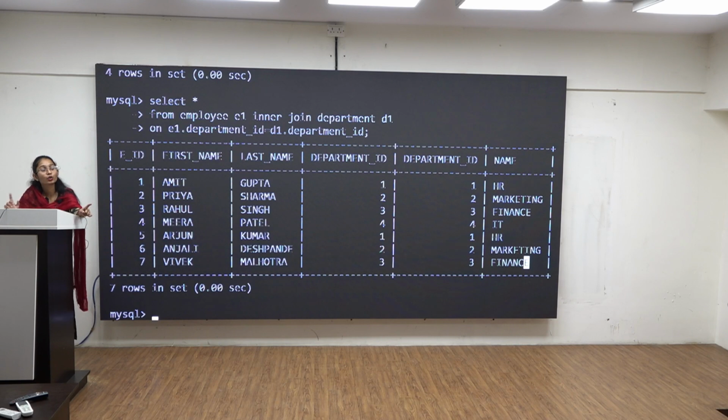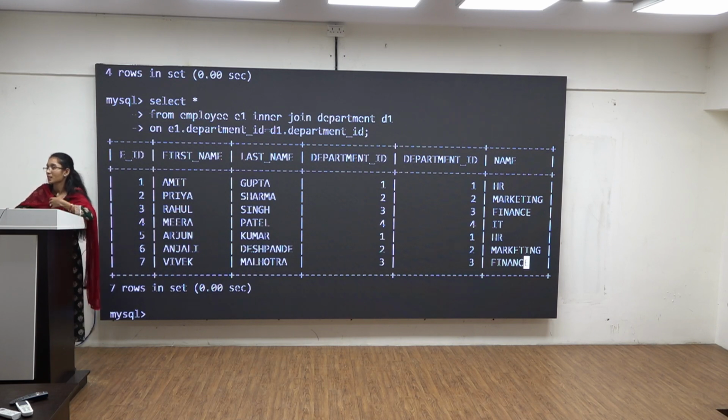So this is how we need to think, we need to analyze which type of query we have to go for, which type of join we have to use. Based on that only we have to write it. You have to analyze, then only you have to go with the query.